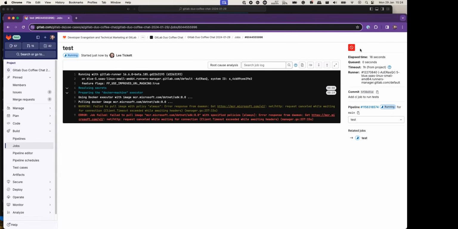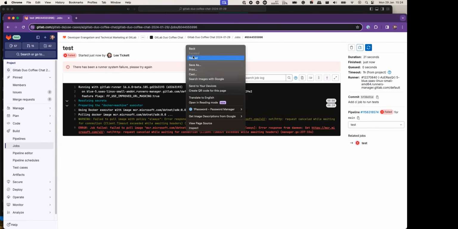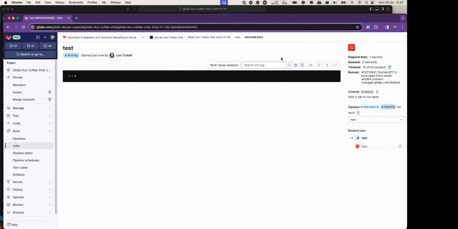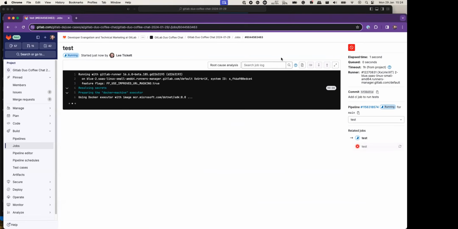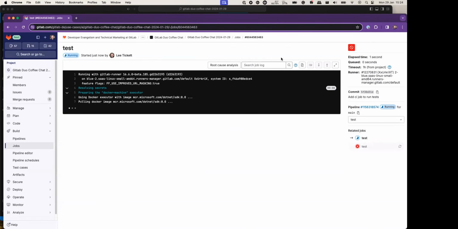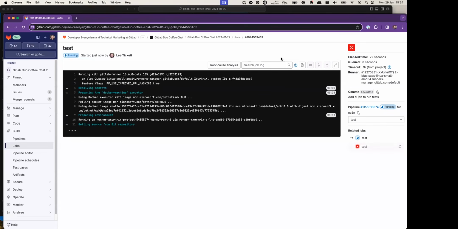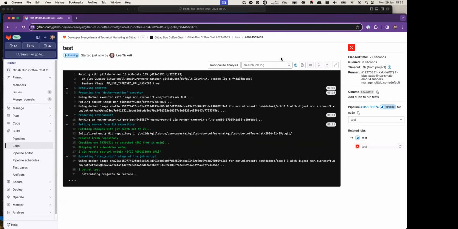I think this is purely incidental. For some reason, the container cannot be pulled. Exactly, I see that from time to time in pipelines. Which also could be a way of saying, well, I want to host my own container, or I want to use the dependency proxy, which I think will be supporting different registries in the future.